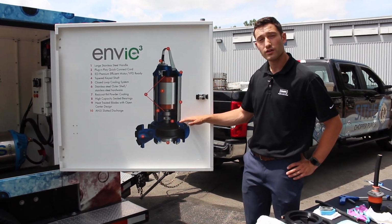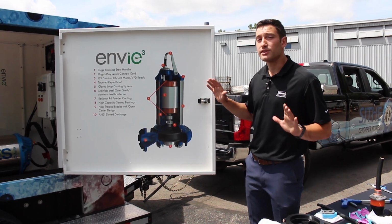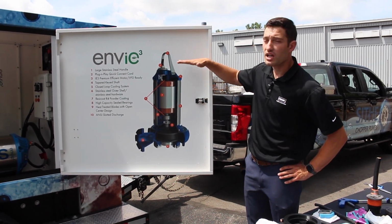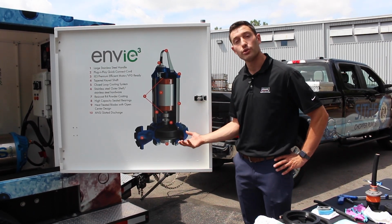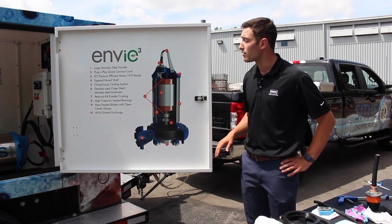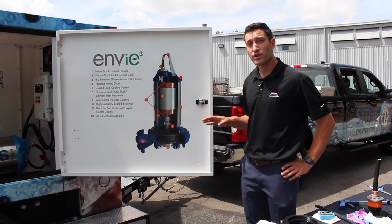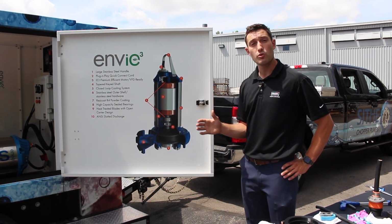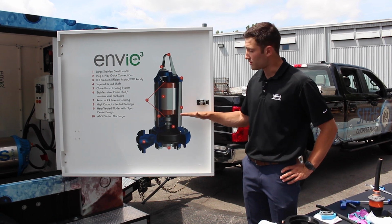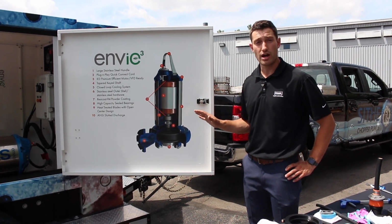What this allows for is you're not going to have that grease buildup. The fat, oil, and grease ball, the wipes, you name it, is not going to be building up around the top of your motor. You drop that water level, you can suck it through, chop it up, and deal with it at the plant rather than dealing with it at multiple different lift station locations. This also cuts back on the use of vac trucks. Rather than having to go out and either manually scoop it off the top or suck out those stations, by dropping it, chopping it, and sending it away, you don't have to worry about it.